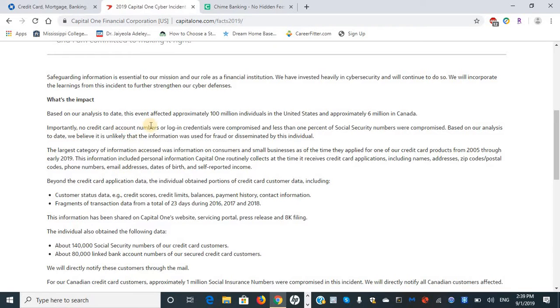So at the end of the day, they're on top of it. It's showing you the status of what was affected, what happened, letting you know beyond the credit card application data, the individual obtained portions of credit card customer data, including this information right here. They're on top of everything.